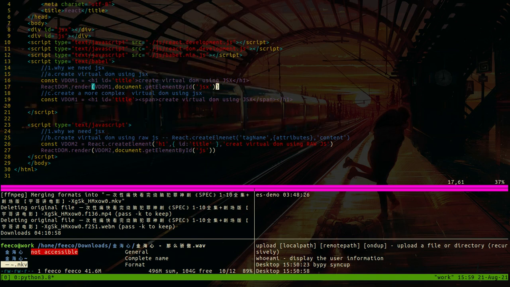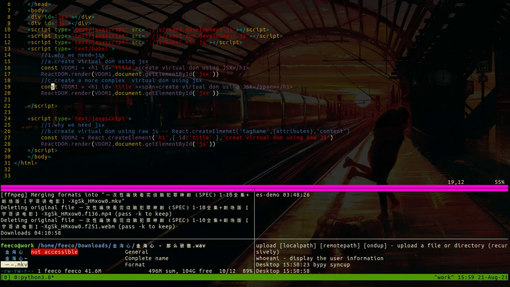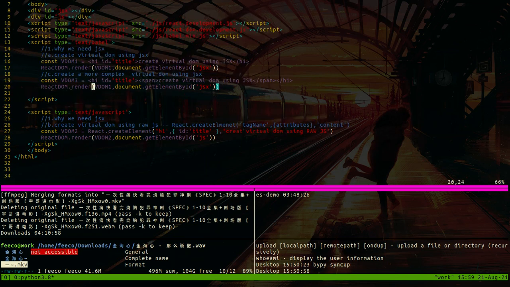So virtual DOM 3 is gonna replace the element existing in this element, right? So okay.